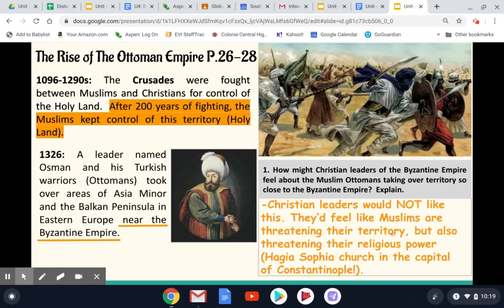So they're threatening their territory, but also they're threatening the religious power, the religious status that the Christian church had in Europe and in the Byzantine Empire, which is now starting to shrink its territory, but it had controlled territory over into the Middle East area at its height. So if you remember that Hagia Sophia, that church that Justinian had built in Constantinople, that is going to be a major target, a major prize of the Muslims. It'll symbolize what they want to take over when looking at these cities and territories like Constantinople.